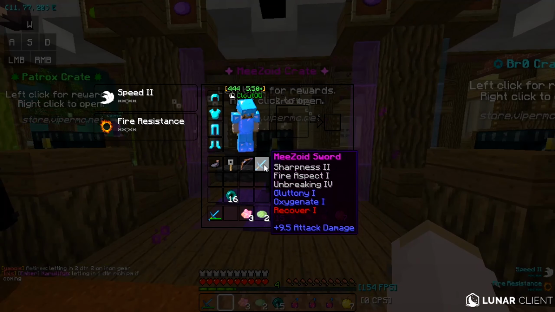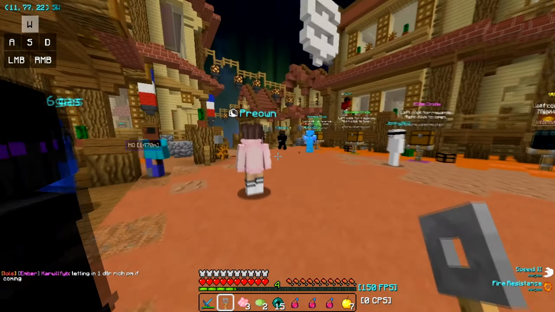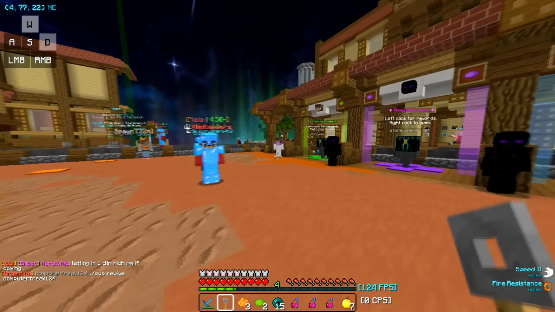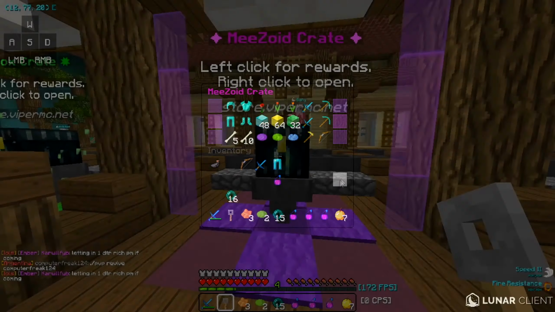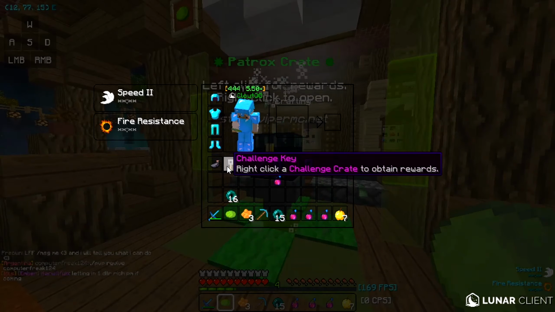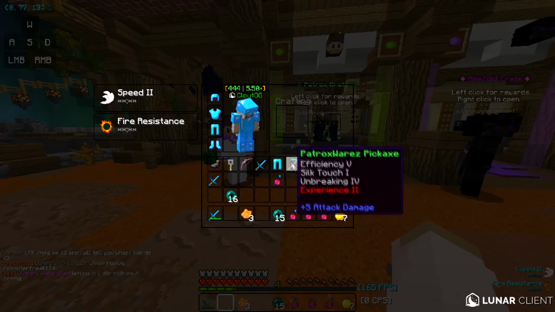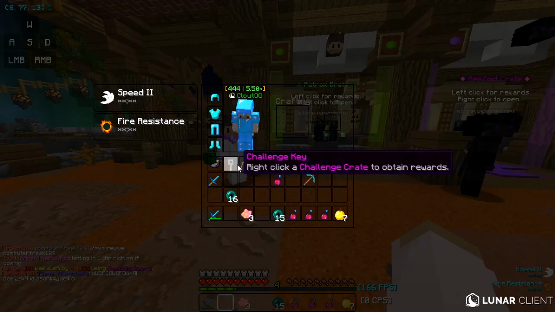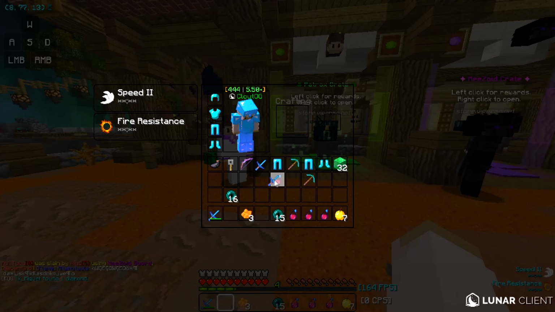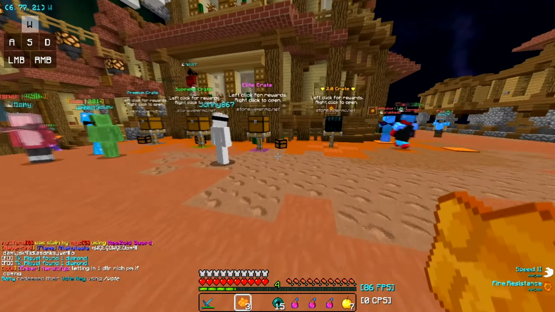But yeah, we got ourselves the Mesoid sword and the Mesoid armor plus the Mesoid bow. And I don't know why we even got a challenge key. I think that's what we get from the Mesoid crate. No, we don't even get that. All right, so we got the Petrox crates. Okay then, so we got emerald pickaxes and some armor and a sword. Okay, I mean, we don't even need armor, like we're rich.